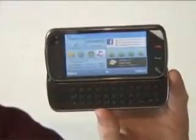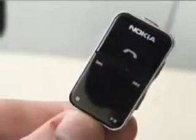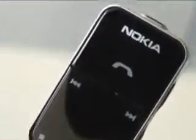In terms of the refreshed design, this really is one sexy mobile phone. With the slide-out QWERTY, it still remains only 17mm thick. That's even a little bit thinner than the N96. The popular media buttons on the side of the phone have been ditched, however, but there is an adapter within the box that will help you along the way if you really miss those too much. Also here is a handy menu button to bring everything up, and the make call, end call buttons that you'd expect on any touchscreen mobile phone.